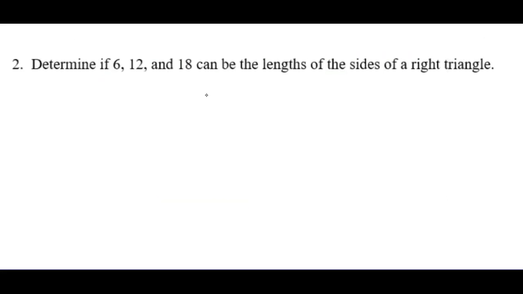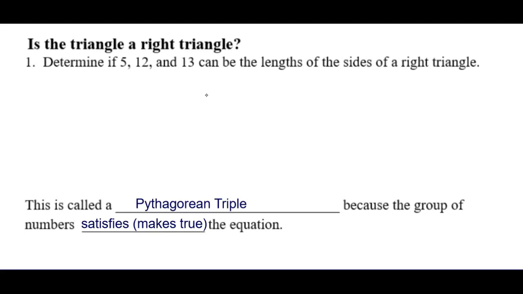Okay. Whoops. I added a page. Oh. There we go. We want to determine if 5, 12, and 13 make a right triangle. So if they make the Pythagorean theorem true when we put it in, it is a right triangle. So we've got our Pythagorean theorem, a squared plus b squared equals c squared. Super important that you write that down because you have to memorize this. It is something you're going to use next year in geometry. A lot.